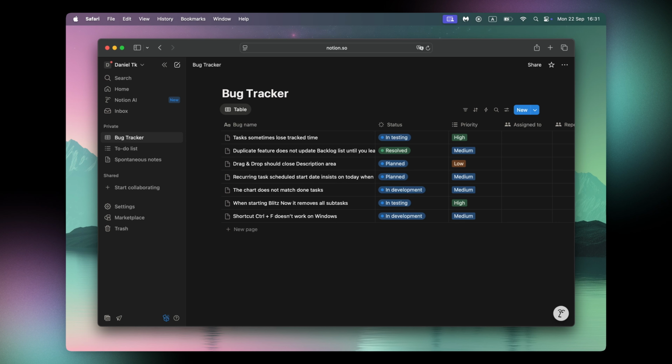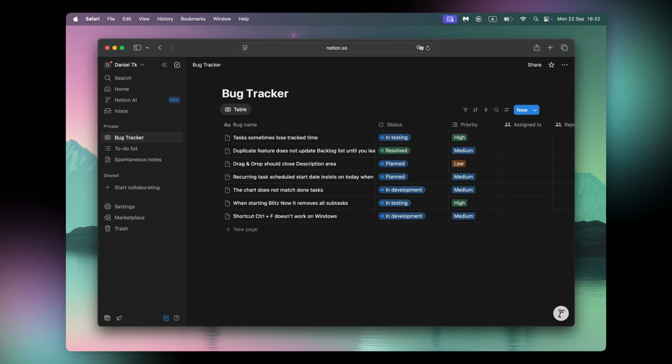Hi everyone! In this quick video, we'll look at how to set up an effective bug tracking system and turn it into an actionable task list. Even with a well-organized Notion database, it's easy for tasks to get lost if bugs are not connected to a daily workflow. Having an actionable, comprehensive task list ensures that nothing gets overlooked. Deadlines are met in time, and you always know what to focus on for today.